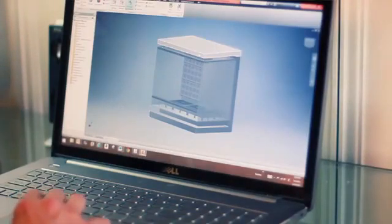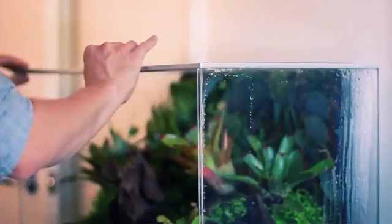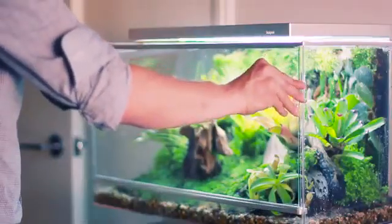We've spent several years perfecting the technology and design of Biopod, going through many iterations. We have working prototypes, our suppliers and manufacturers are ready to go, and we are ready to launch. Our vision is to bring a community of plant and animal lovers together to solve some of the earth's conservation and sustainability issues. With your help, we can make Biopod a reality.